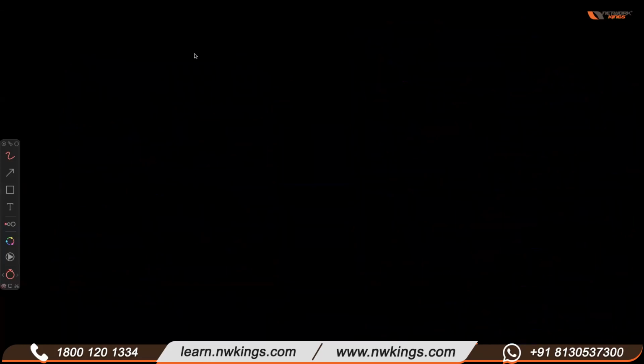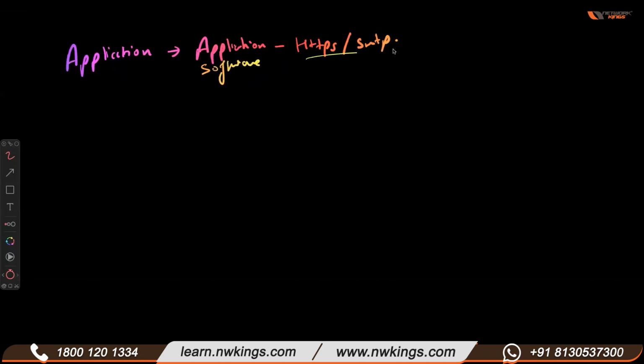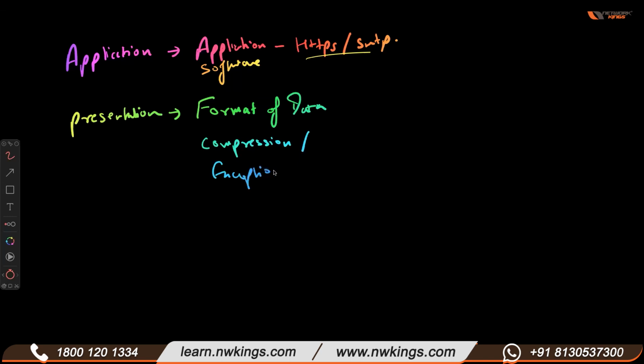Okay, so now let's revise again. I told you about the application layer. What is the keyword? All applications. You can remember it with one human to another human, or with the keyword all applications, like HTTP, SMTP, all come under this. Okay, application software which helps one human interact with another human. Very basic. So in the presentation layer, what was the keyword? Format of data, right? When we talk about compression, decompression, encryption, decryption, all fall under this layer.